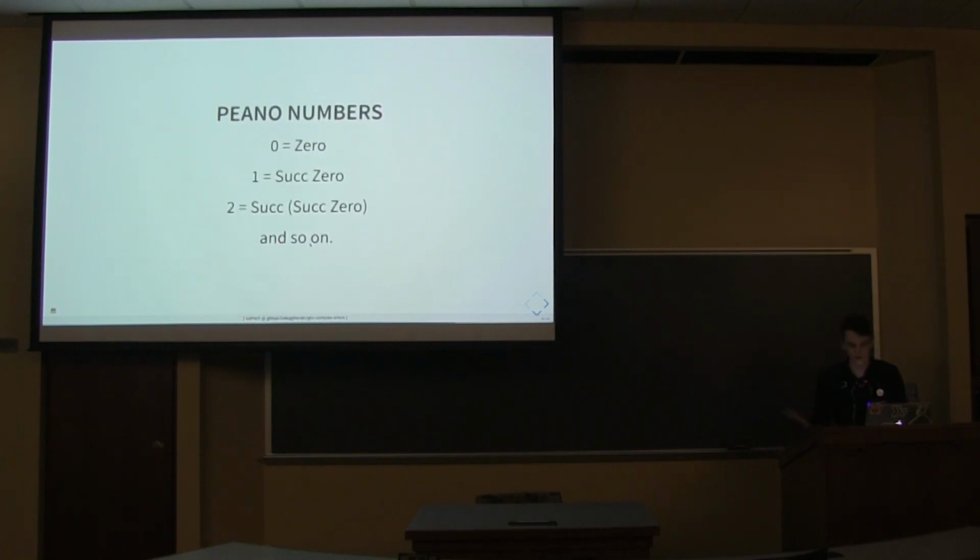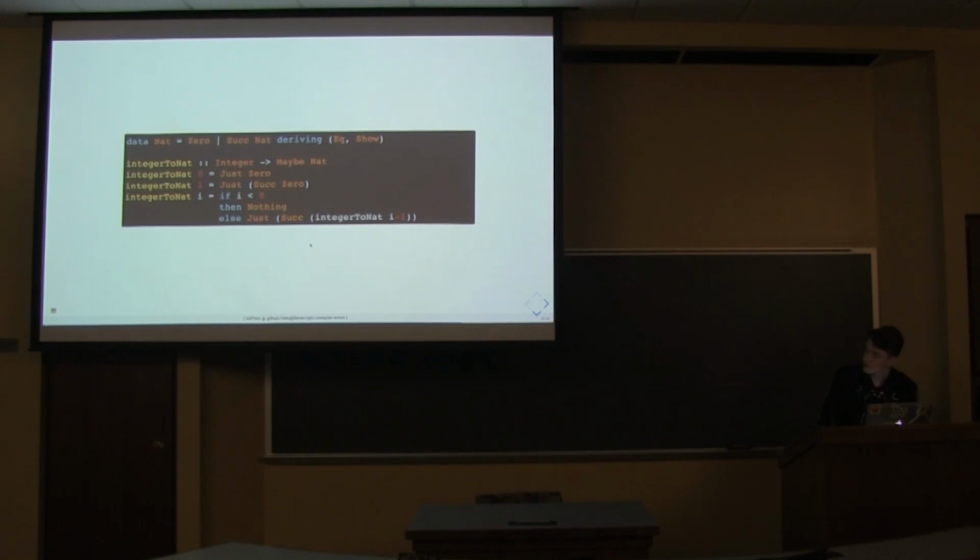So a little background on this. This is called Peano numbers, the way to represent numbers that I'm going to show you. And so that's pretty neat. So let's actually look at this function. This was my first attempt at a function to take an integer and convert it to a natural number. So given an integer, you might get back a natural number. So we have our base cases up there, just Zero and Just Successor Zero, just so that you can see what that should look like.